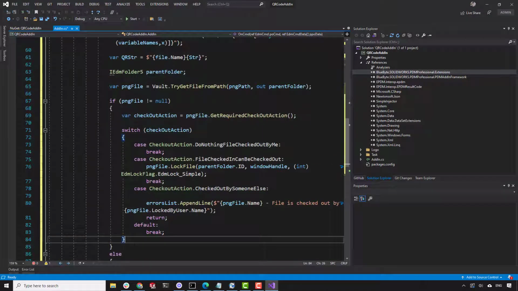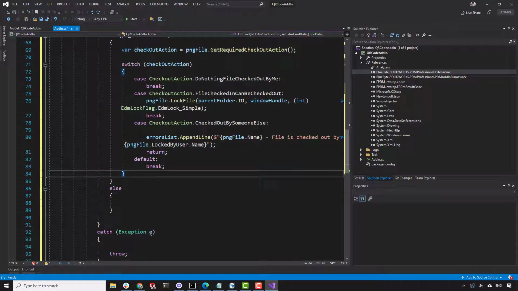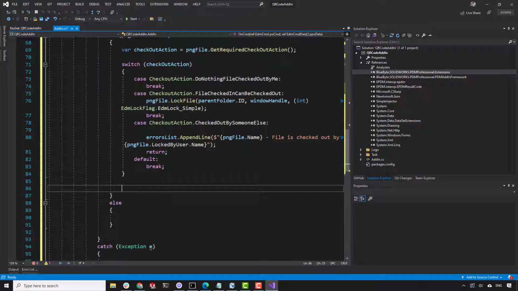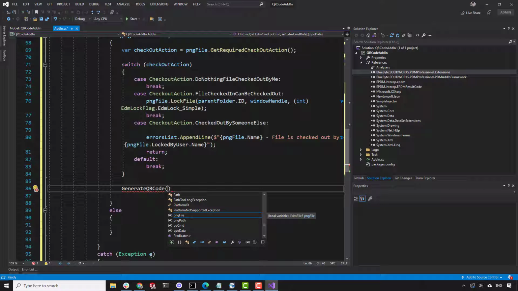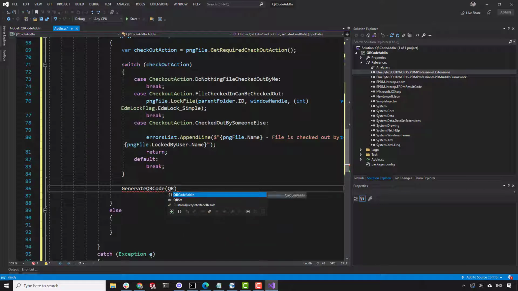Great. Now at this point, we assume that our file is actually checked out. We can go and override that existing version and generate the QR code. So I'm going to create a method here, generate QR code, and this method is going to take in the QR string, and then the next parameter will be the path, which will be the PNG path.